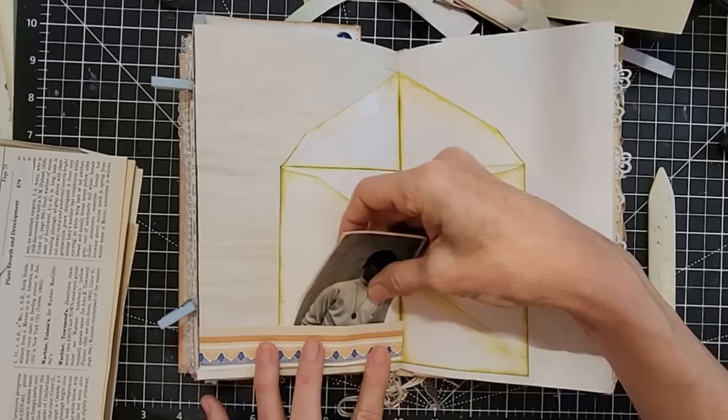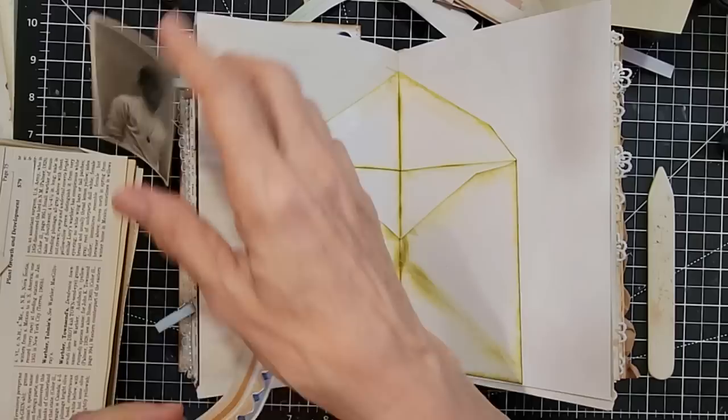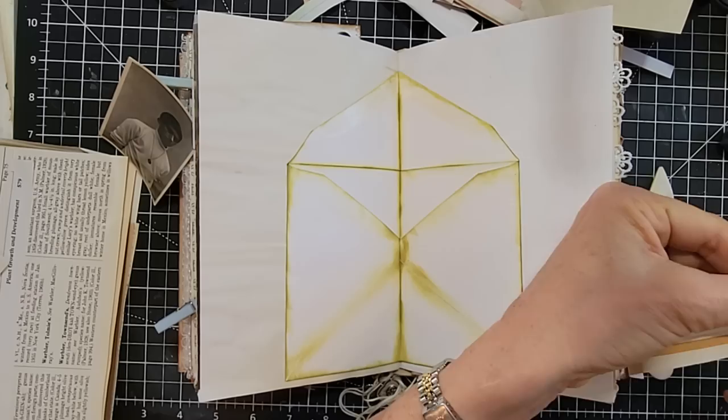Let's say that might be a nice little pocket, but maybe we want to extend it a little further because maybe we want to tuck other things in here. Maybe we do. Okay, so let me just make this a little skinnier. Now let's see what we got. Oh, I like that. All right, do I want to ink it? Maybe. Maybe I do.